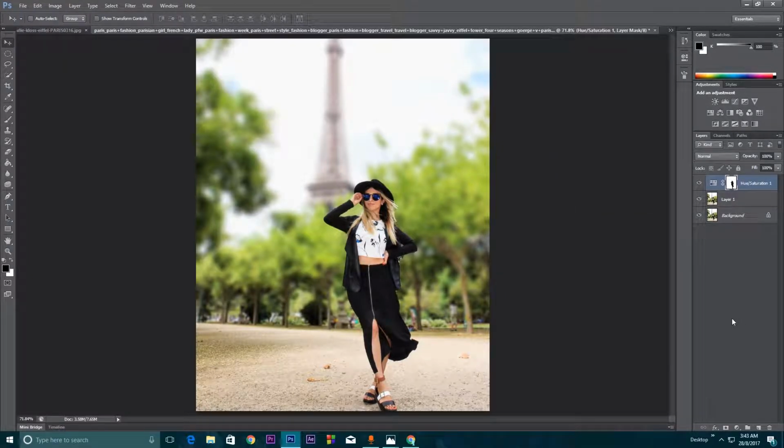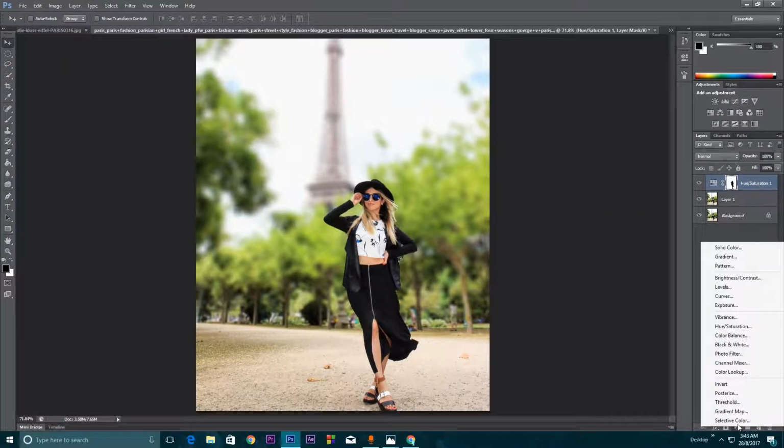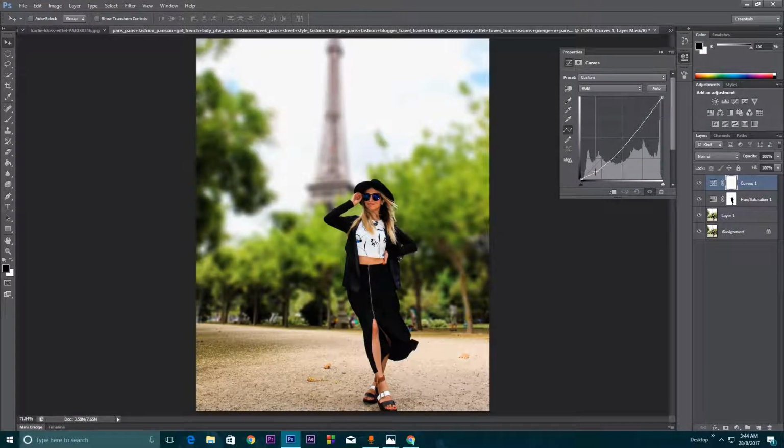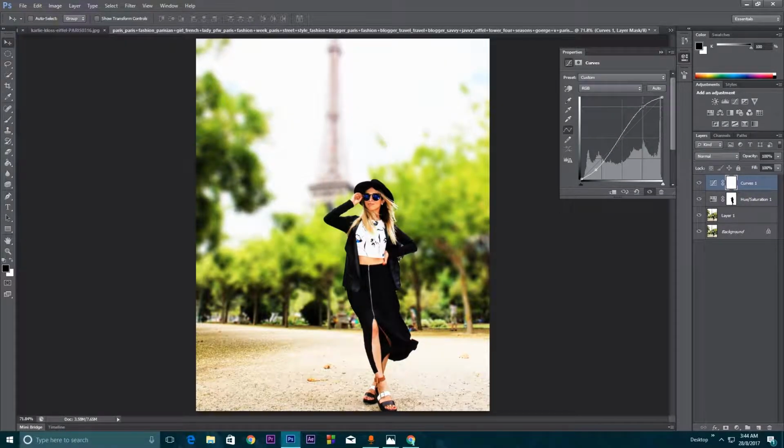And if you want to do some more tweaking, you can go to this again and right click, and you can go to this curve. If you select this left corner and drag it a little bit lower, as you can see our picture gets a little bit dark, but some pictures you might need it because this is a good thing. And as you can see, our background gets a little bit of highlight there. So this looks really nice.